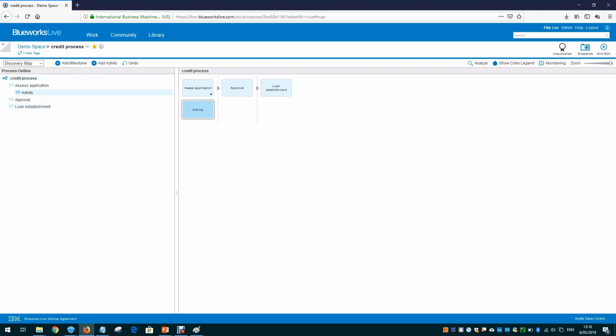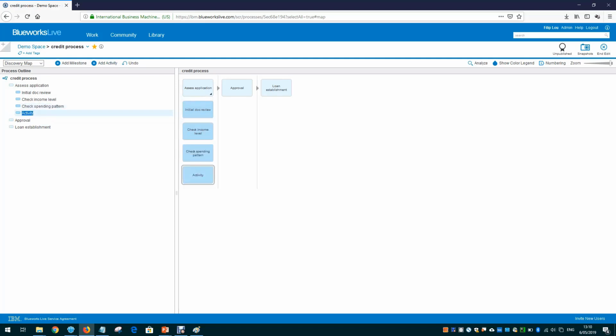Under those milestones, of course, we have activities. What are the activities? Initial doc review, right? What else do we want to do? We want to check income level. We also might want to check spending pattern.